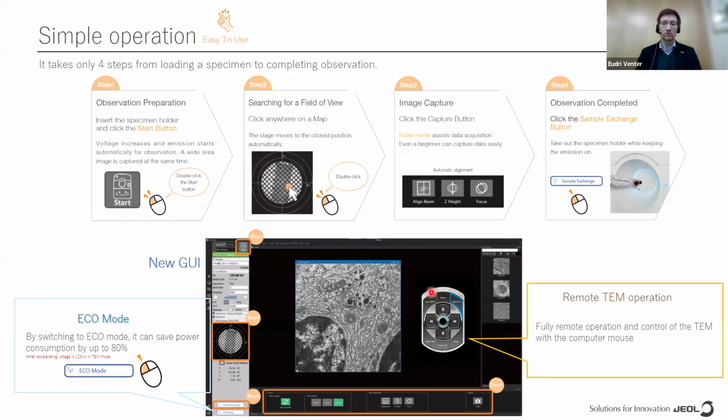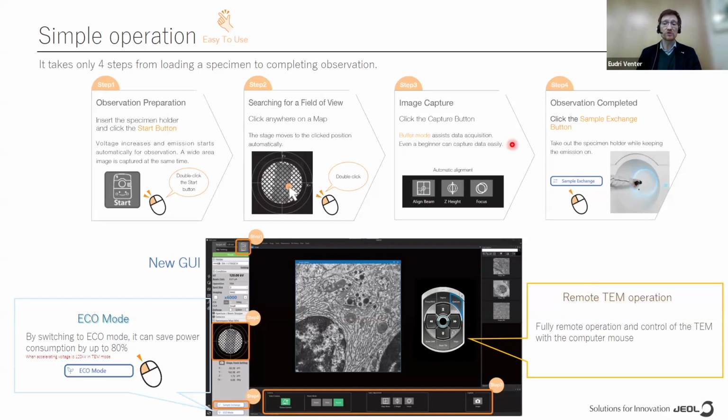So this enhanced TM control system, together with fully automated apertures, eliminates the need for switching magnification modes and manually controlling the aperture insertion or retraction when going from low magnification to high magnification. So basically, all you need to do is use the mouse wheel, zoom in on the screen, and you'll transition from the lowest up to the highest magnification, and all your aperture controls would be controlled automatically for you.